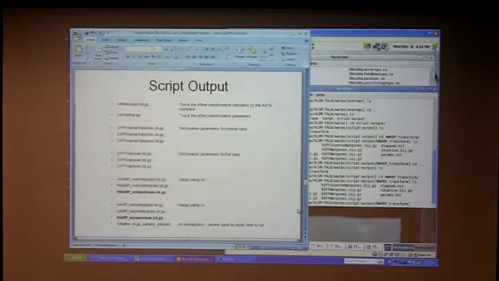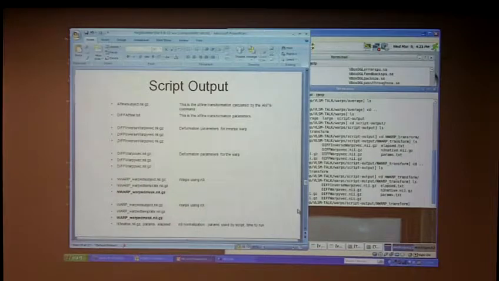FSL also, I think, has one. I know there's also SUSAN in FSL, which will also do that. Oh, you're right. Sorry, that's the denoiser. I don't remember what it is. Anyway, many different packages have this inhomogeneity correction tool. I don't think that's FAST. I don't remember what it's called.